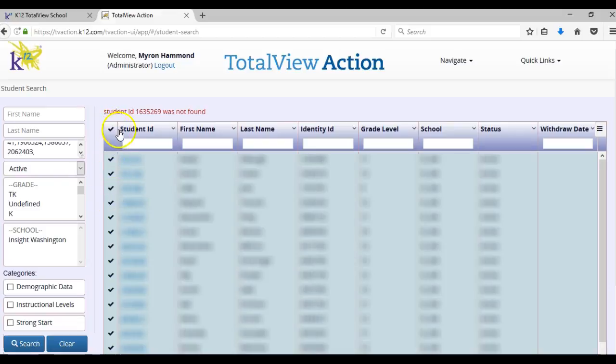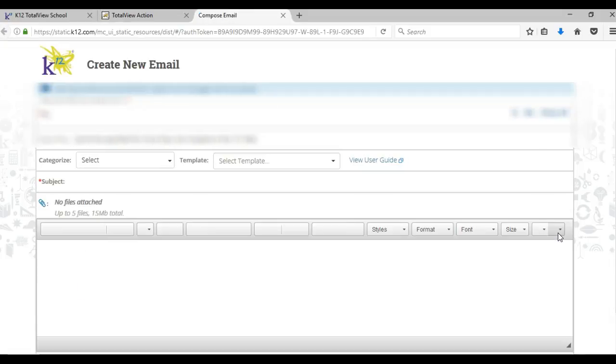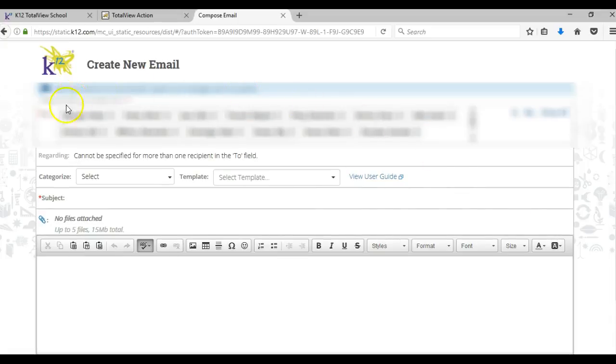Now that I have all the kids selected, I can now come over here to what I call the Big Mac button. Looks like a Big Mac sandwich, right? With the 3 buns. Go over here on the right-hand side of the Big Mac button, and I'm going to choose Send New Mail. When I choose Send New Mail, this will actually open a new window that will automatically send a message to all of these students. So now TotalView is going to compose a new email with all of the students' names presented here in the email list. I just fill out my email information, identify what it's going to look like, and I can hit send.